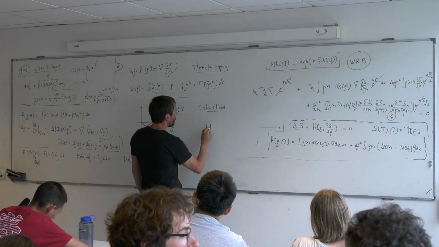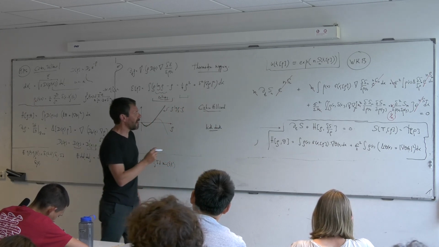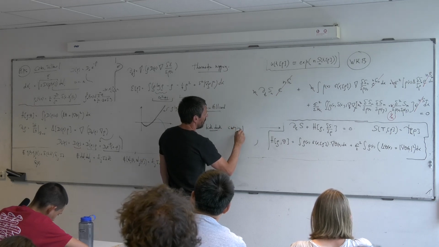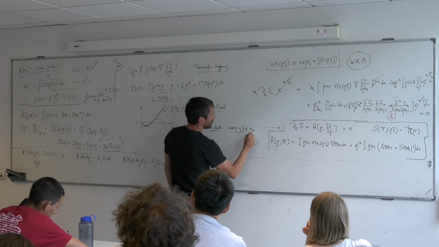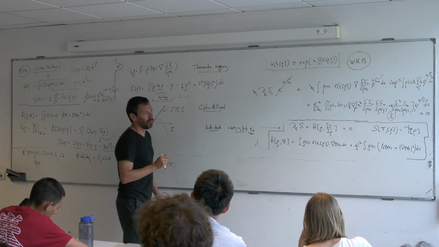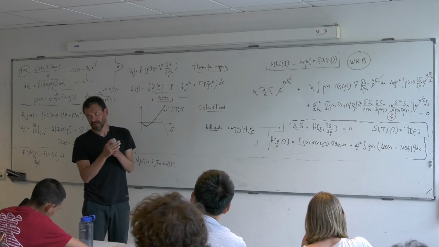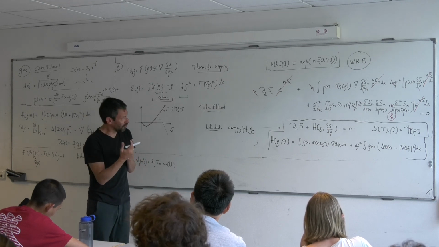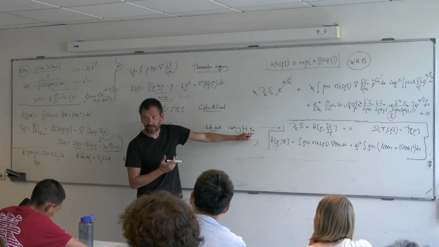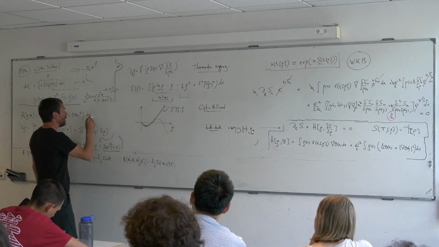So I'm going to add it here, maybe here. We're going to add a birth-death process, with a carrying population, rho star. Which means that every particle has rate alpha to reproduce, but they die at a rate that depends on the rho that's there. Let me write what you obtain if you do that.